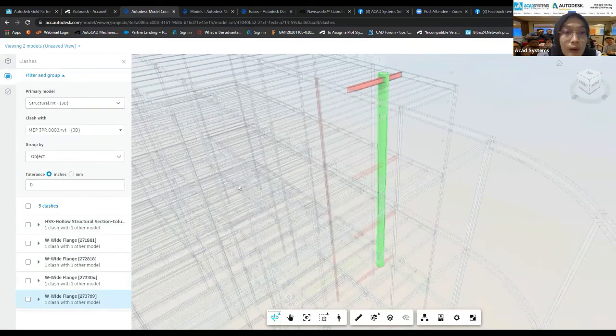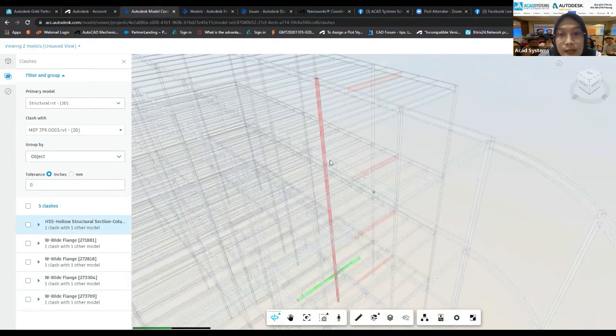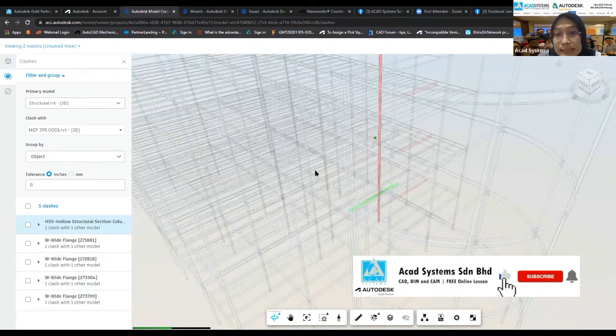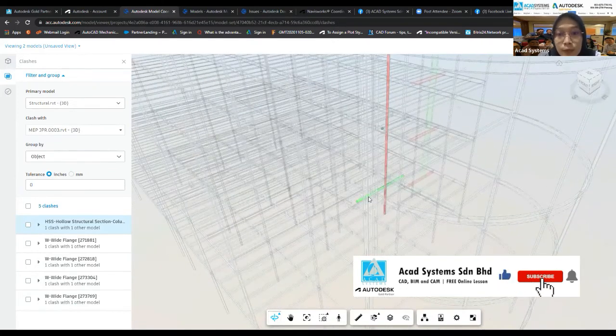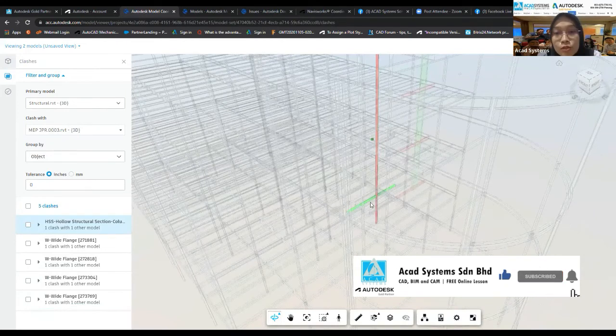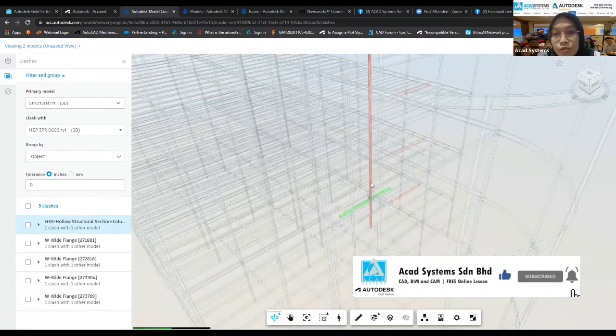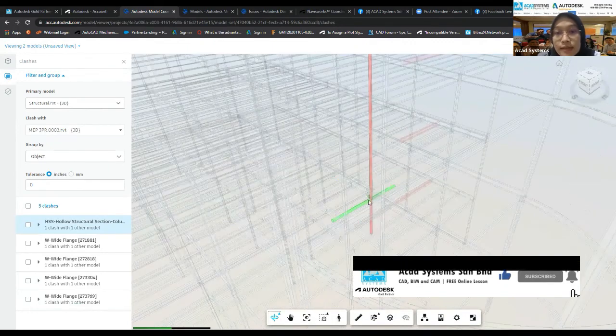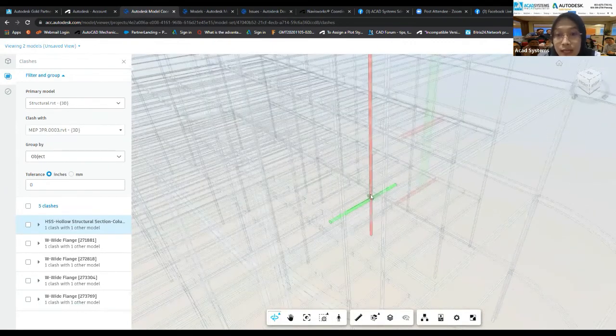Okay, so now the next thing that we're going to do is create an issue for this clash that we have in this model between this mechanical and structure model. So to create the issue, for instance, I want to create the issue on this clash here.